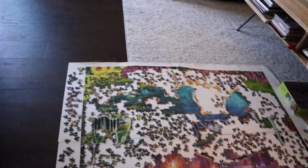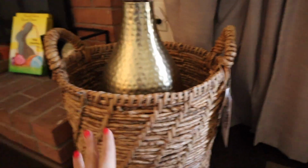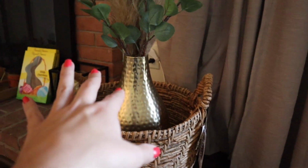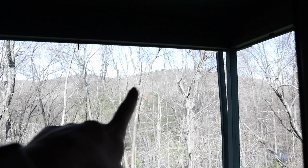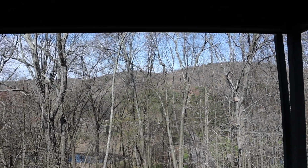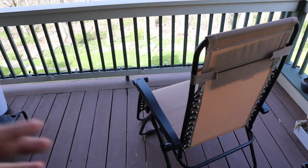Okay, another thing that I want to try and do today is get a plant for this basket. Don't mind my Easter chocolate over there. But I love this basket, and I want to put, I think, like a bird of paradise tree in here. And then I think also coming today, we have a few things to hang plants. I think I have the planters coming in today, so I want to find plants for those. Another plant weekend. And then I finally have patio furniture coming sometime this week, so I don't know if you'll see that in this vlog or sometime in my very soon upcoming fully furnished house tour.